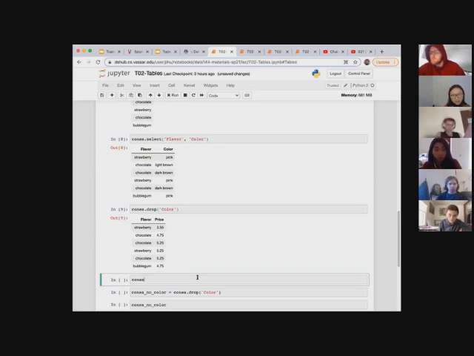Now my next question for you is, if I want to print my cones again, how many columns are left? I've done so many things now. I have selected one, flavor. I've selected two columns, flavor and color. I've also done some dropping of color.